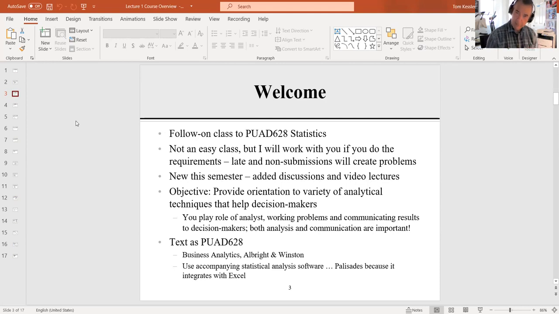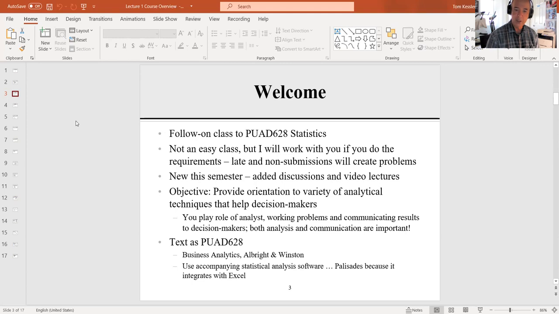You're going to write up in nice memo format or report format the results and conclusions of the analysis of the problems that you've worked. And I want to say that both doing the problems, getting the data correct, and then analyzing what it means are all equally important.